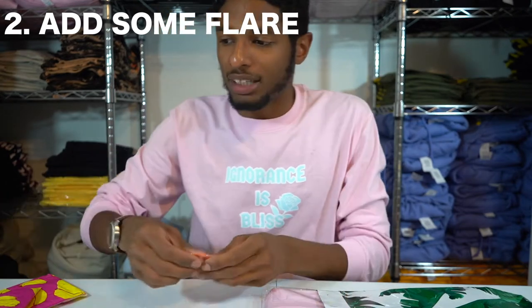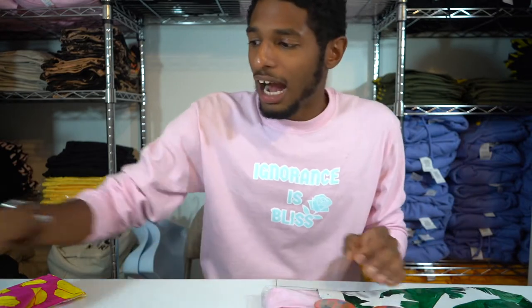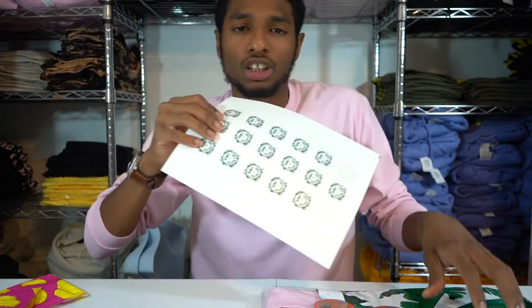I recommend you take the extra mile because this is your business and you want your customers to feel like this is the place to be. So what I do: I might throw in something like custom buttons — this one says 'Be a Part of the Nerd Nation.' I also have a couple patches you can throw in, and I even have some stickers you can put in or on the poly bag. If you have business cards, throw a business card in there. And if you don't have none of that and you're trying to save money, get an index card and write a little thank you — like, 'Thank you for supporting my business, I really appreciate you.' Make them feel special because they are special.